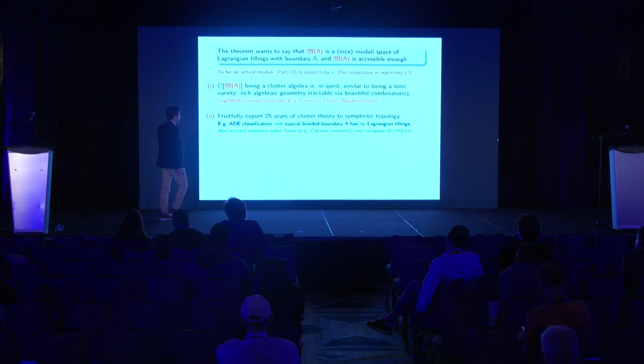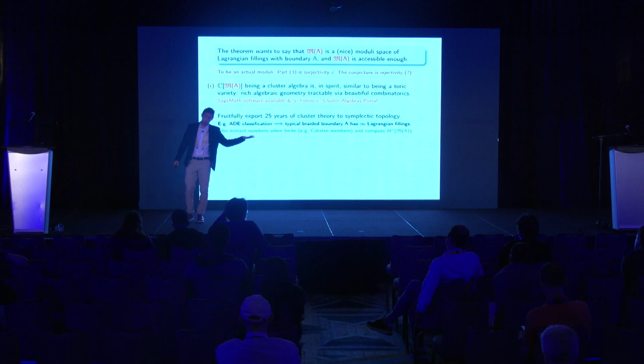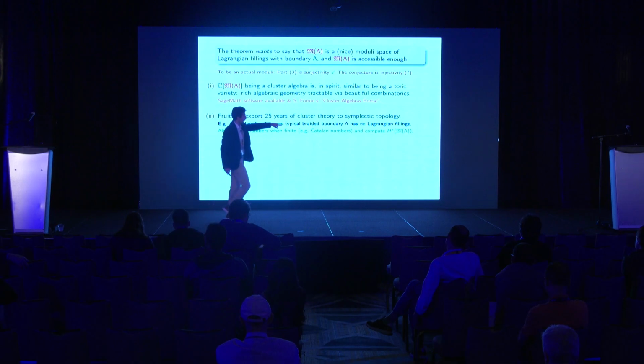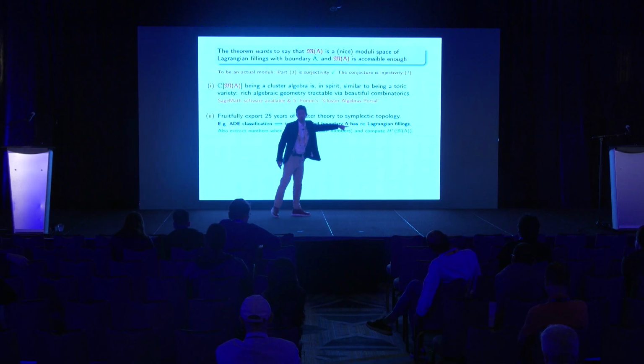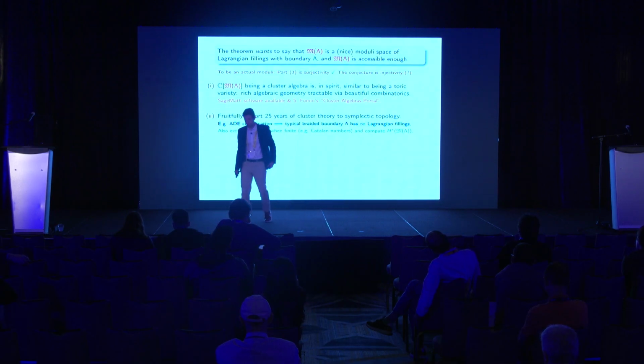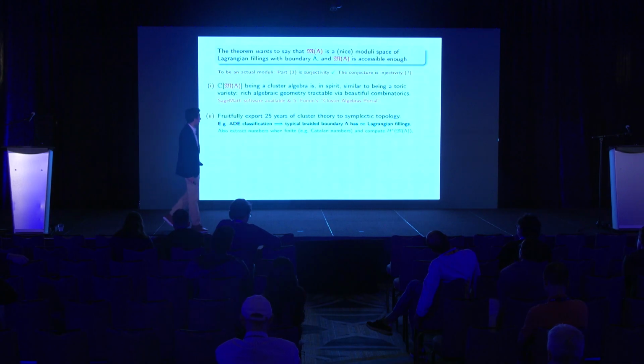Also, in the case that you have finitely many, you know exactly what numbers to expect. For the trefoil, you would expect 5. For a 2n torus knot, you would expect a Catalan number, so on and so forth. Also, having cluster algebras allows you to compute cohomology, even the Hodge numbers, like refined decompositions of cohomology, in a very nice way. So that's rather useful stuff.